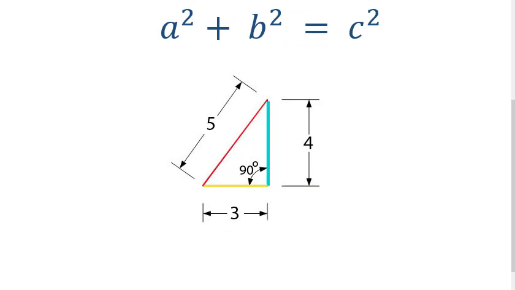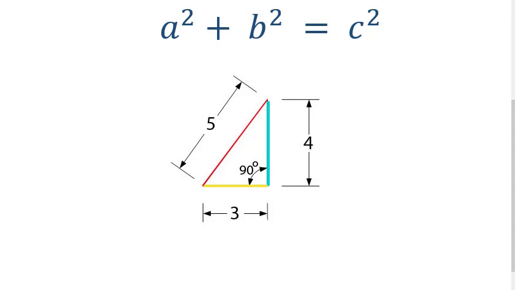The Pythagorean theorem is a squared plus b squared equals c squared, where c represents the hypotenuse. The hypotenuse is, in this example, the red line opposite the 90-degree angle, and it's associated with the number 5 in this case. So side A could be either the yellow side or the green side, it wouldn't matter, and side B could be either the yellow or the green, just so long as they're not the same sides. If you square the value of side A and the value of side B, it will equal the value of side C squared. You have to square all these.